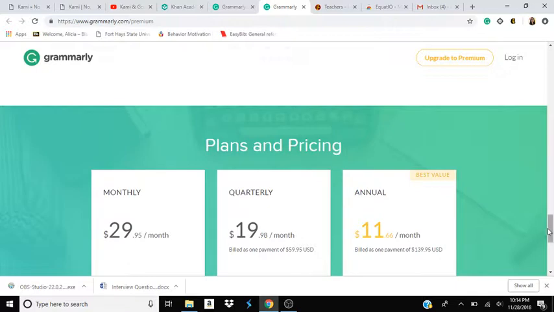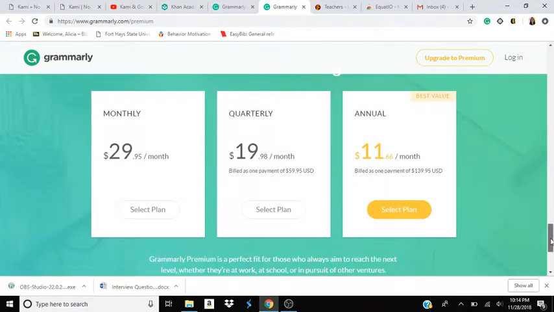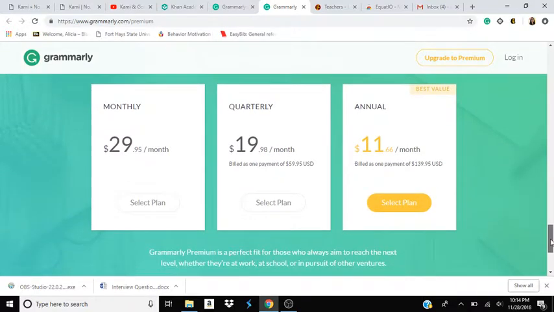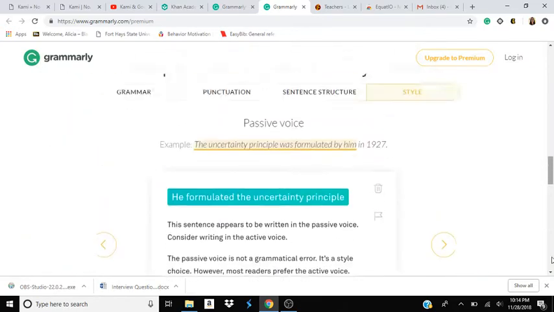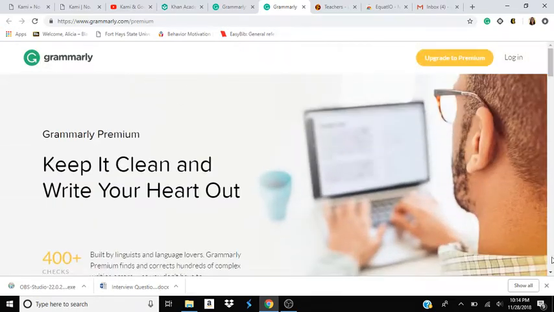Here are some of the plans and pricing. And that is it for Grammarly. Like I said, this is one that I've really enjoyed. I hope that everybody goes ahead and adds it onto their extensions and sees how it works out and gets to using something that's easy. You don't have to think about it. It's free and it is student friendly also.